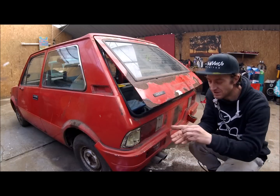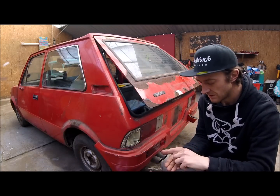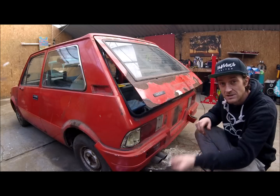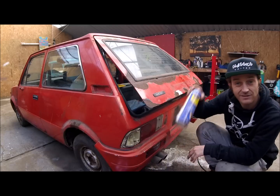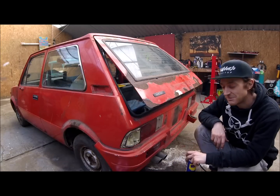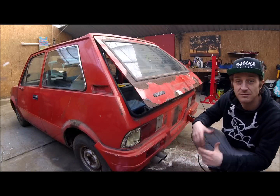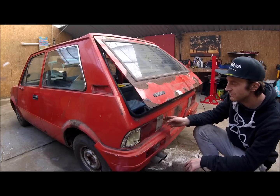But as you can see here, just a nice little example. Two completely weathered number plate light caps. They'd almost melted themselves onto the top of the screw and the surrounding cap, so sometimes you do have to make a bit of damage to make it better again. Found out that WD-40 is my best friend. He's gonna hopefully loosen up some of this rust. And the celebration tubs, or hero tubs, whatever ones I've got from Christmas, they've been great today as well, or they will be great in the future if I can actually get some stuff off of the car.